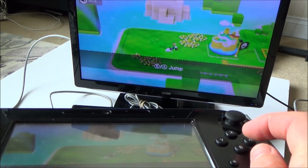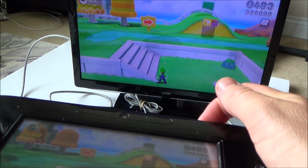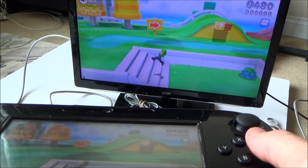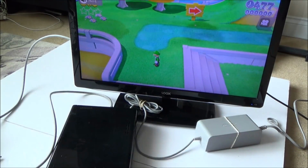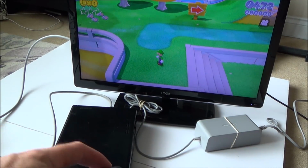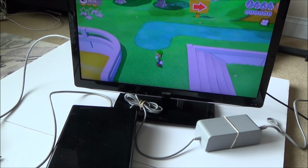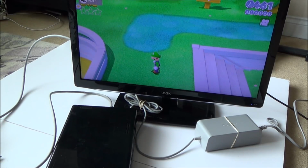Oh, all the face buttons are working. Just make sure sound's coming through the TV. Yeah, it's coming through there. Right, okay, so that all looks to be good.